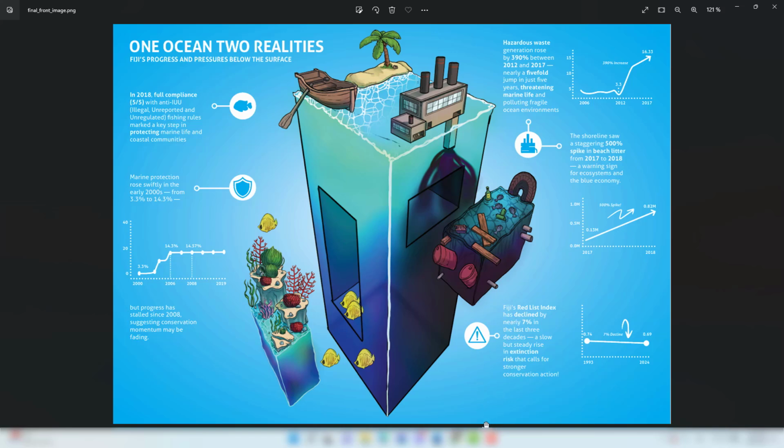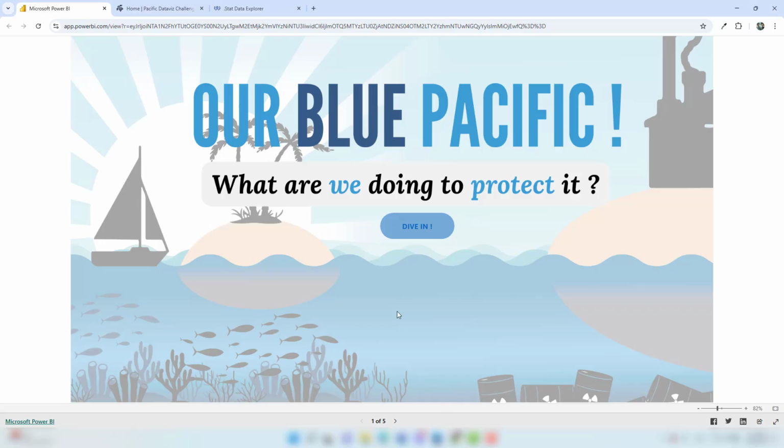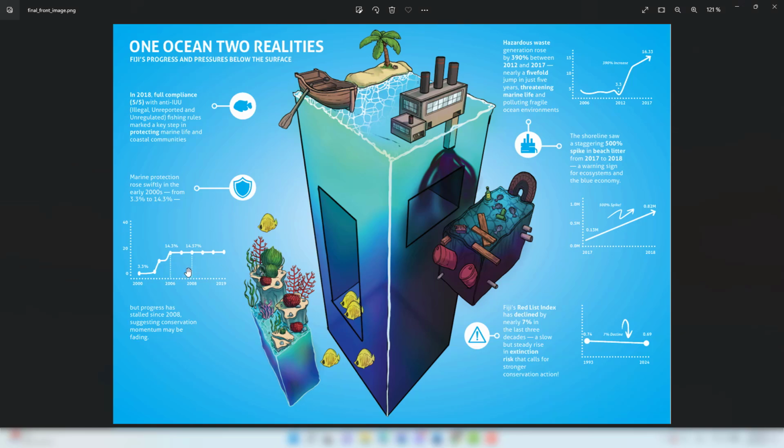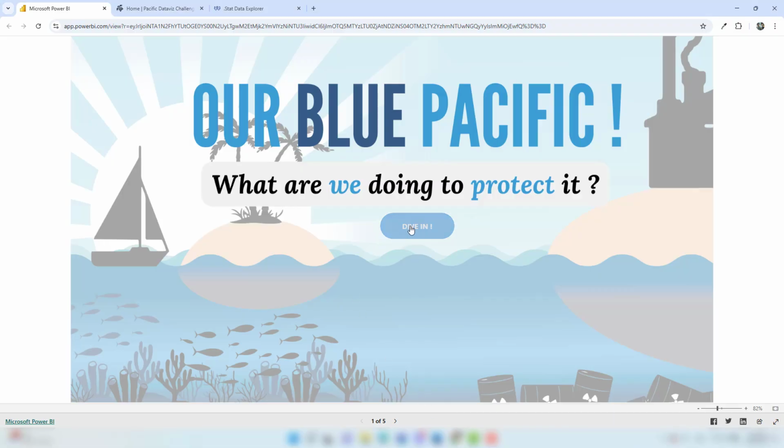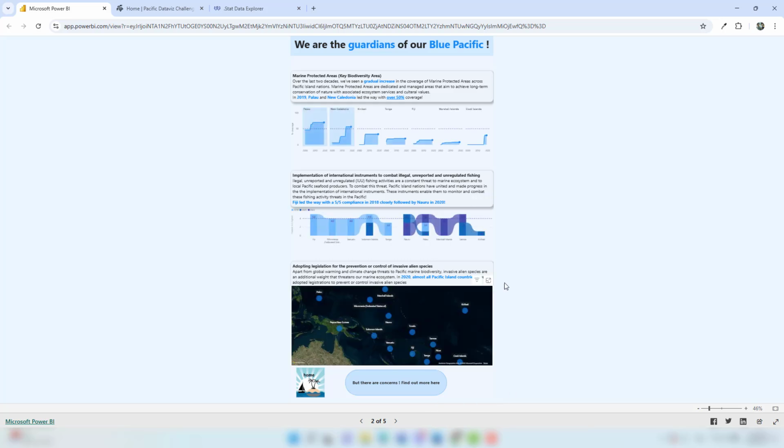This is our submission for the static category, because there are two types of categories: static and dynamic. We also submitted our dynamic report, which I did in PowerBI. To come up with the analysis, I worked on the PowerBI report first, doing all the analysis in PowerBI. Then from there, I got my visuals to add to the static design.